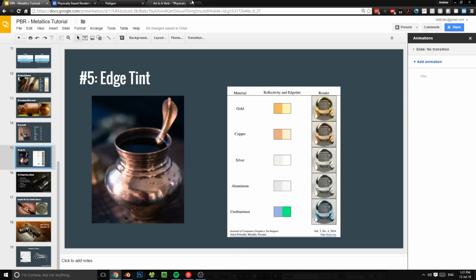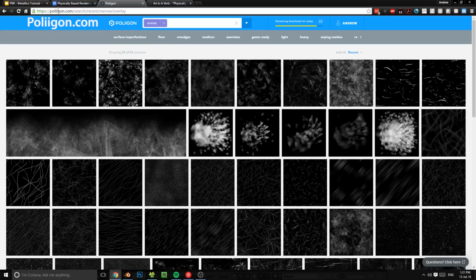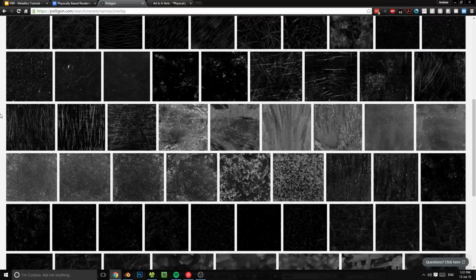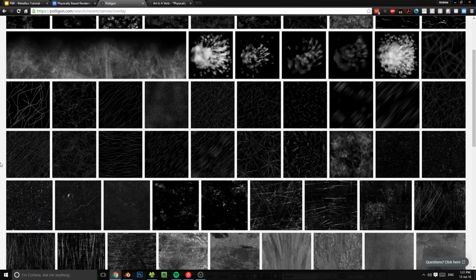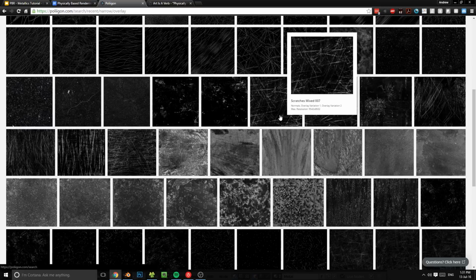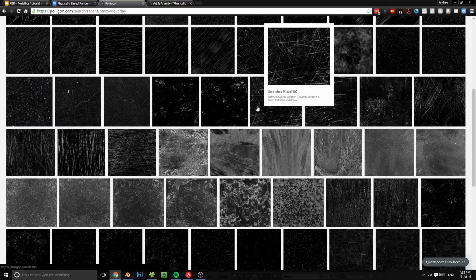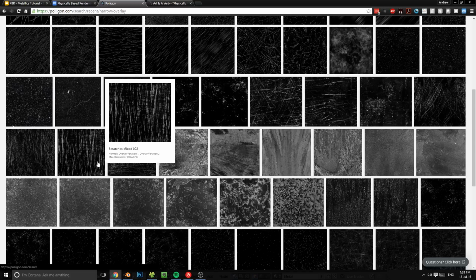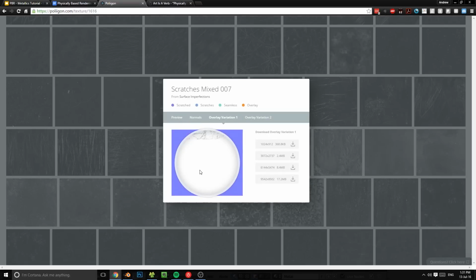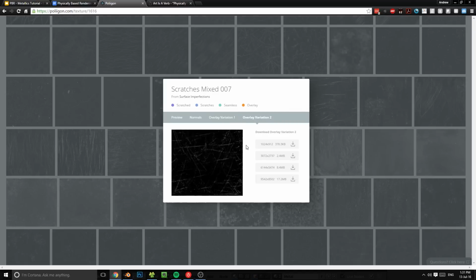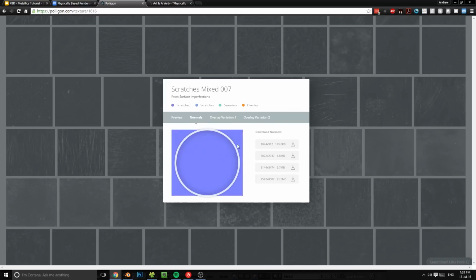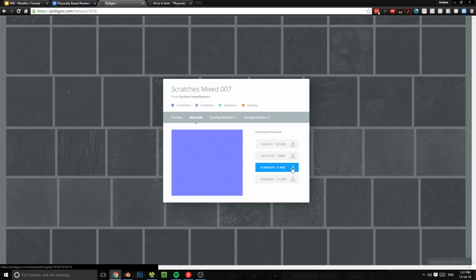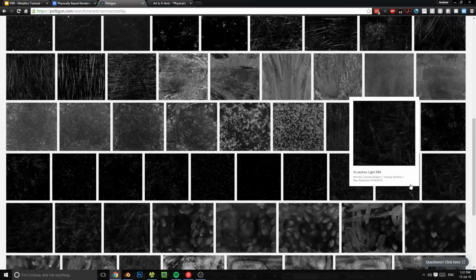The way we're going to do that is by using textures from Polygon.com, my own site. Because they're so hard to find online, we actually created them. These are some scratch maps, which are just scratches. They don't have a diffuse color or anything underneath. It's just scratches. The good thing is that as well as black and white maps, we've got the inverted maps, as well as a normal map. That's the important one, because with that normal map, you can impact the physical bumpiness of that material.